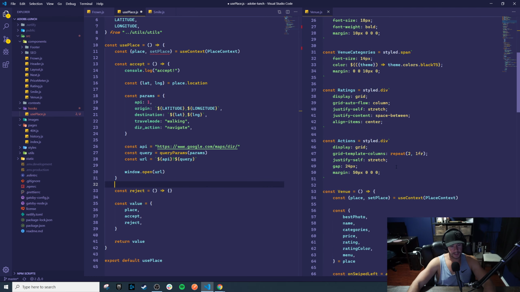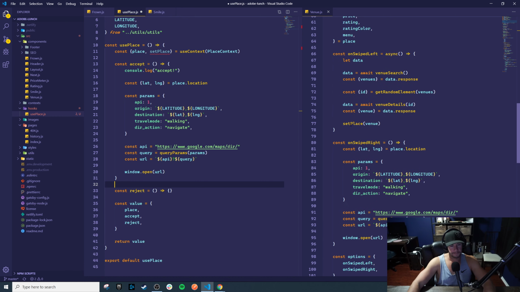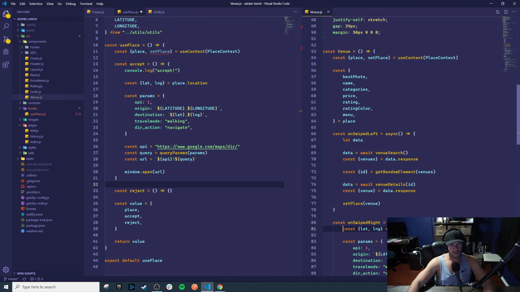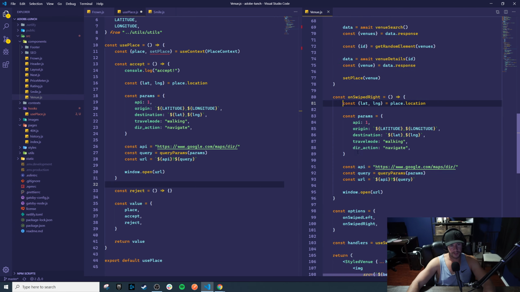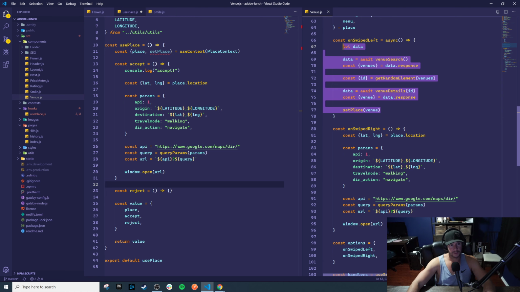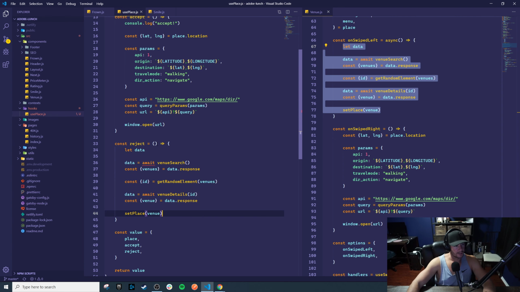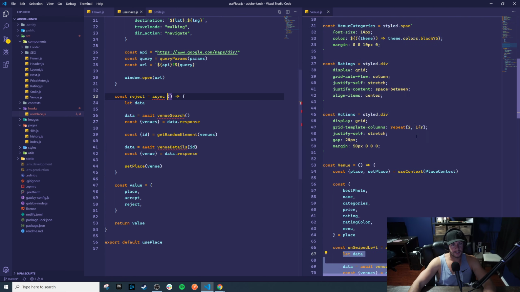And by rejecting, you're doing this. Just the same thing as on swiped left. Okay. And that's async.